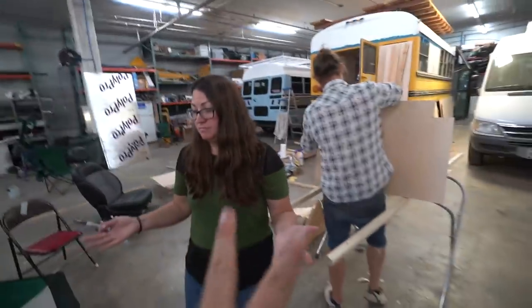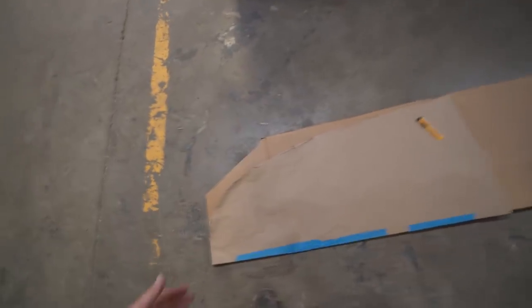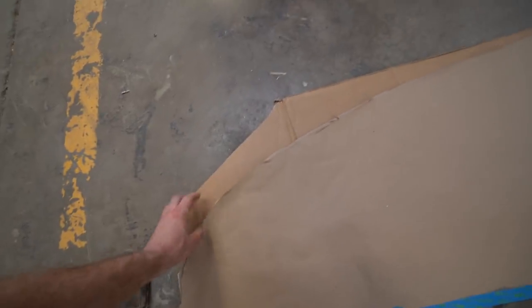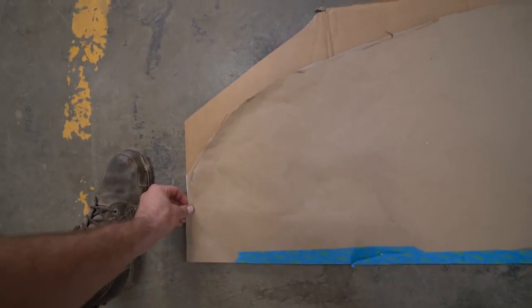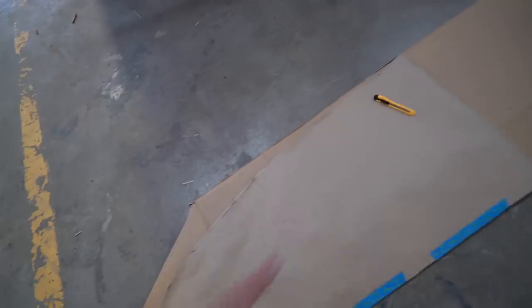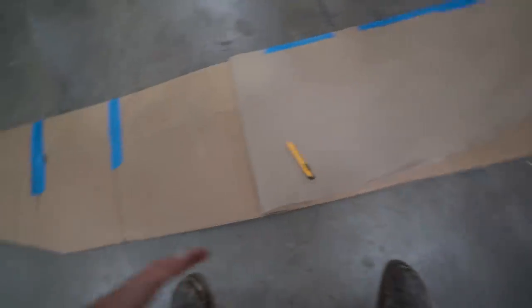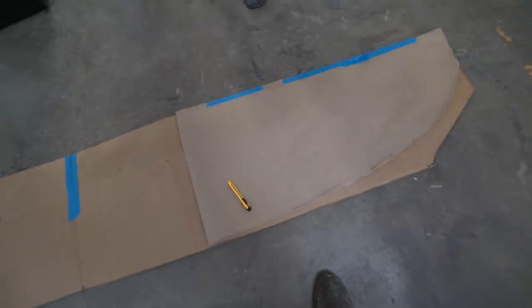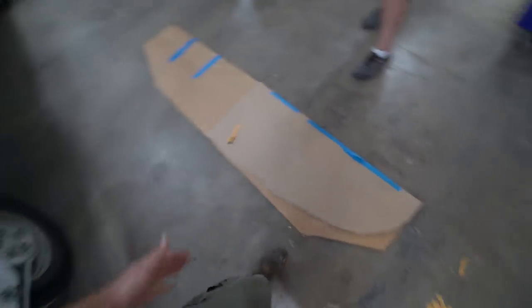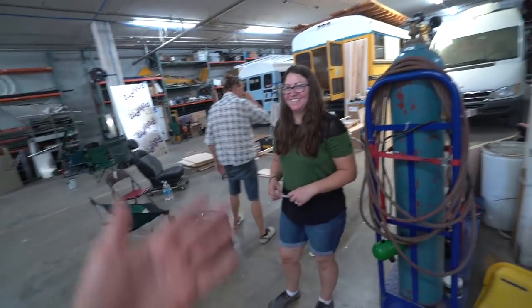This is what we're doing to try and get the curvature of the roof. I stuck the cardboard up there first, and then thought — you know what's more flexible than cardboard? Paper. So we just folded this in half. We're gonna kind of average out the bumps and curves in this thing, and try to get the cardboard as snug as possible before cutting into the wood, because I'd rather mess up on cardboard than on wood. Thanks Renee for helping.